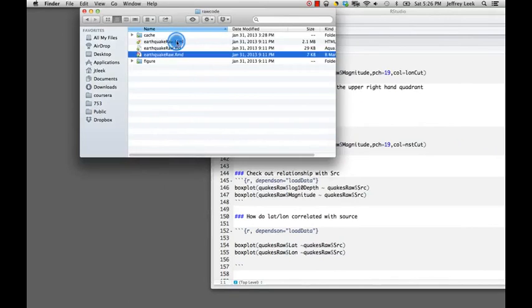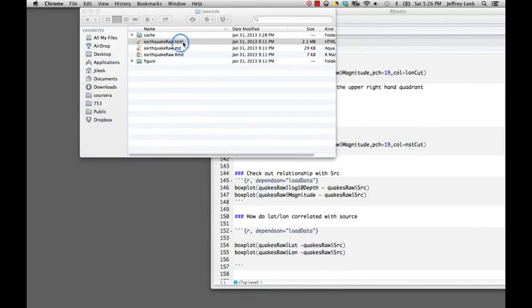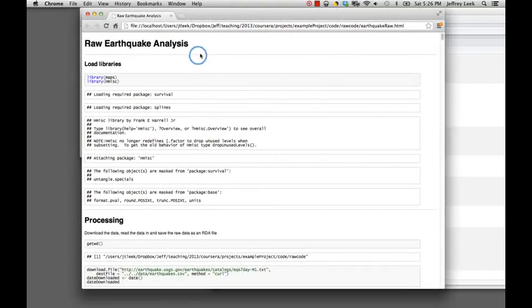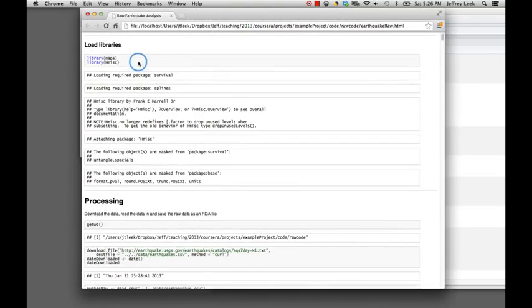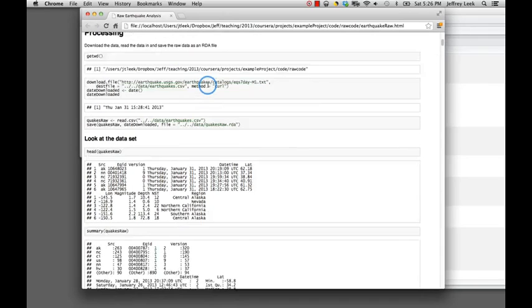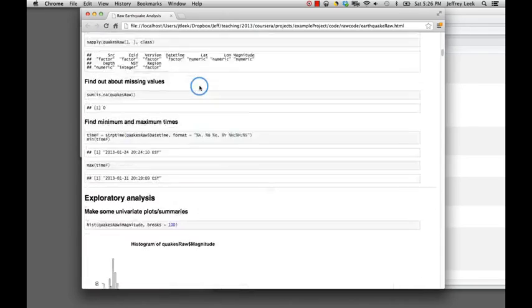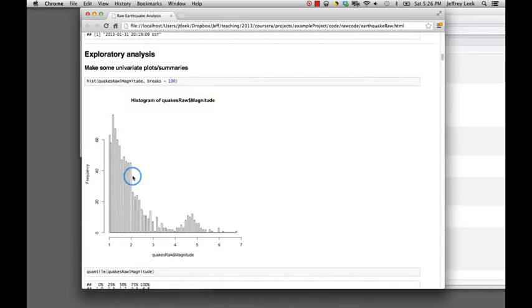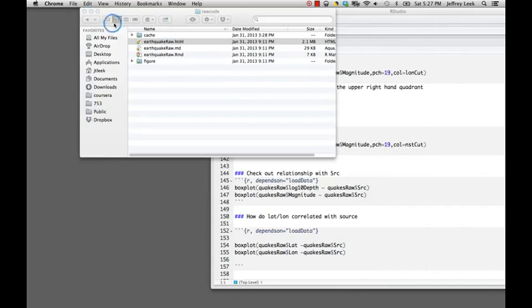If you open the HTML file, you can actually see the compiled version of this code. So the compiled version of the code in an R Markdown file has all of the R commands that are executed, all of the text descriptions that I had for all of the analyses that I did, and then all of the output from the R code itself, including things like figures. So you can take a look at this and see all of the analyses I performed when I first downloaded the dataset. This is comprehensive. I didn't leave anything out from the raw analysis that I performed.